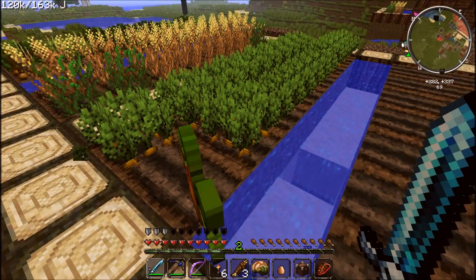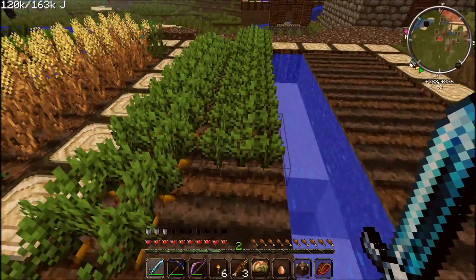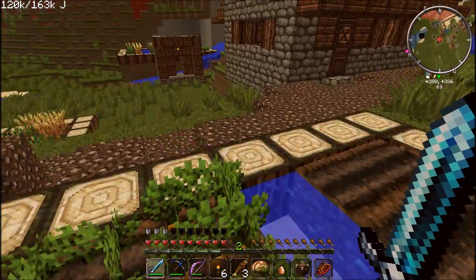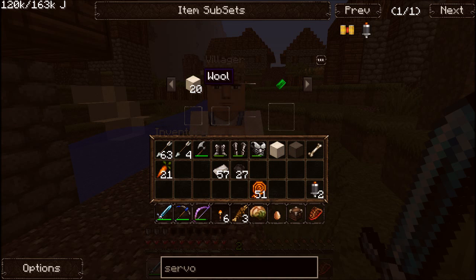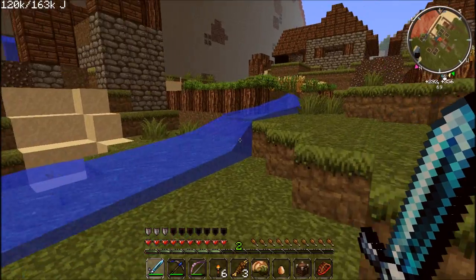What's this? Was it just more carrot? Oh yeah, more carrot. That's fine. We'll leave them some carrot. Oh, you. Oh my god, they've got a realistic... I need wool. I don't want the other way around, though. So they want 20 wool for an emerald. It's crazy. Crazy talk.